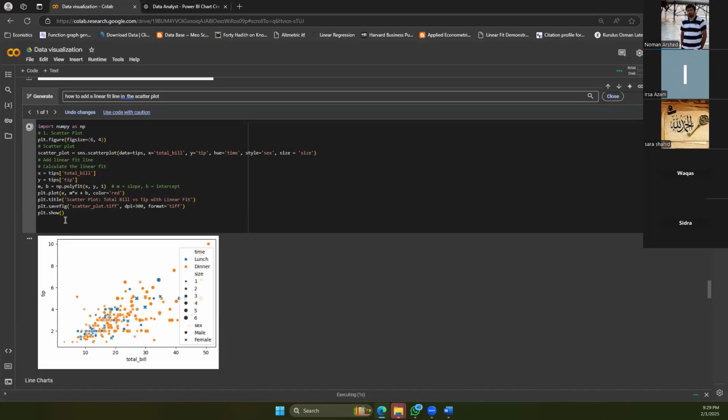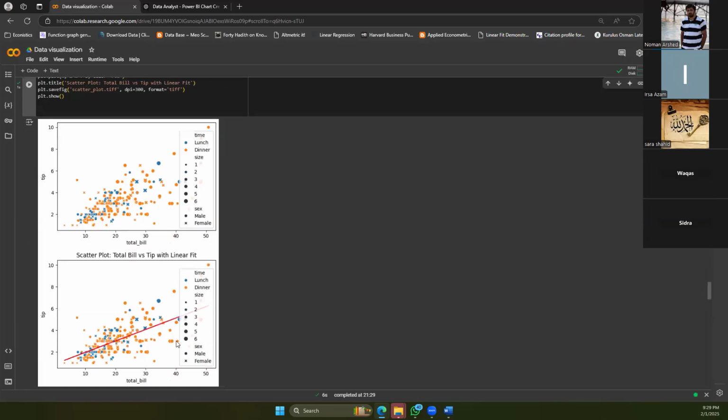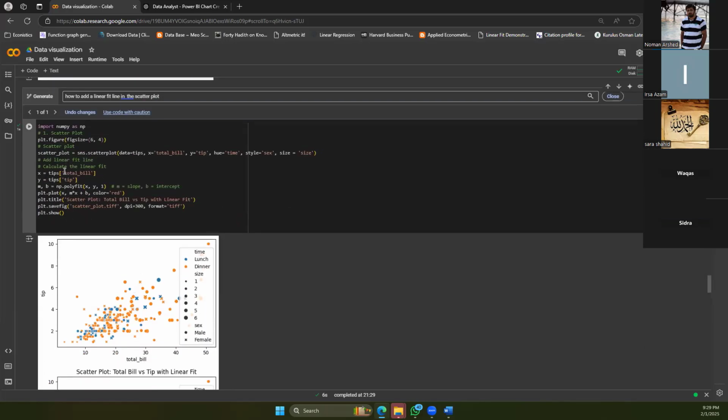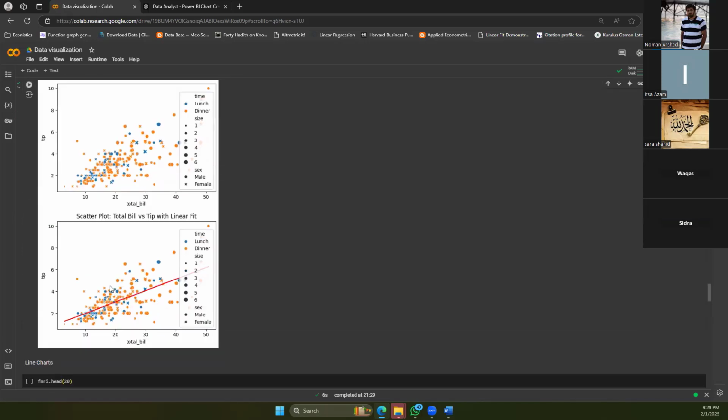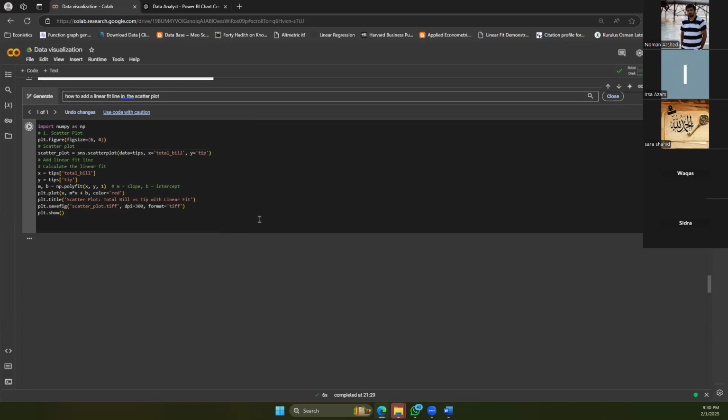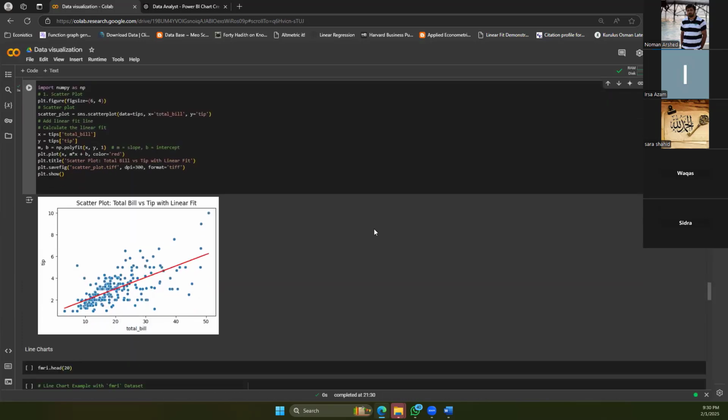So there's no line here. Yeah, so there's a linear fit here. So it means there are two graphs showing up here. So you can see in this graph. So I will remove the extra things. I will remove size and hue, yeah, all of them. This is the scatter plot. And then, okay, I will run it again. So you see, this line will give you a view if there are too many dots, and then you are able to see the pattern using the linear fit.